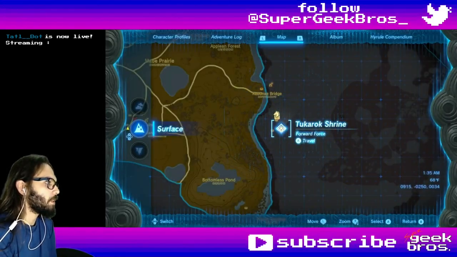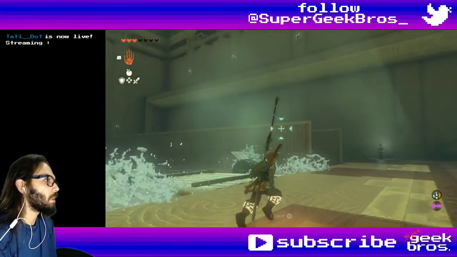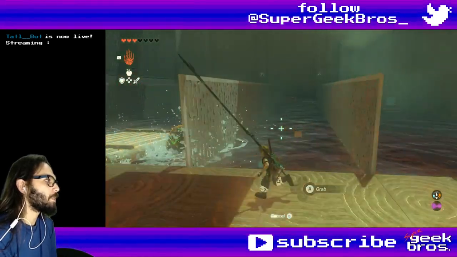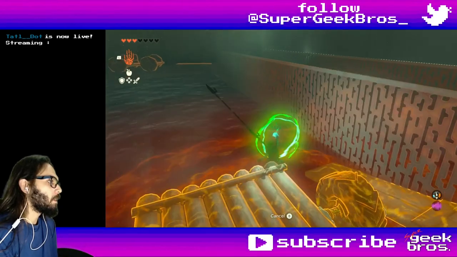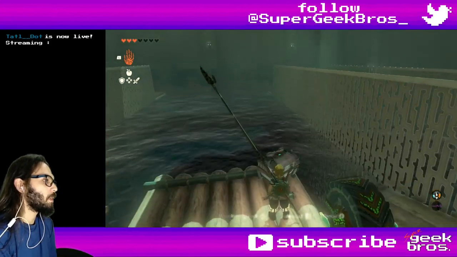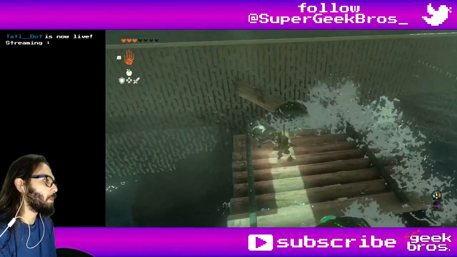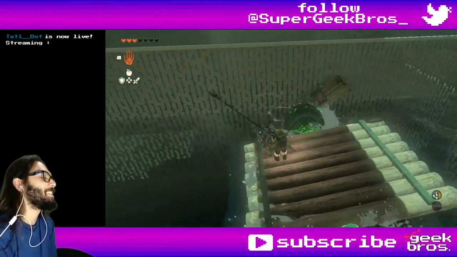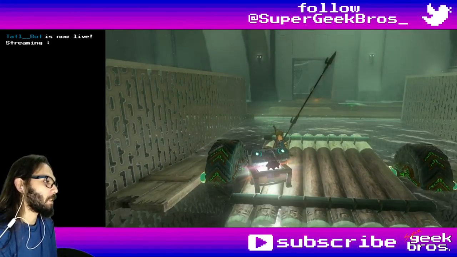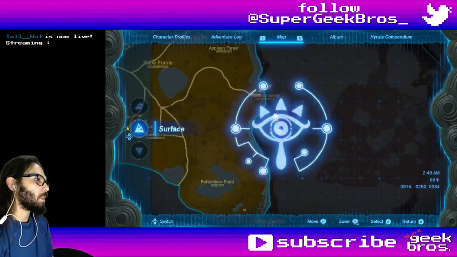What about the chest? I didn't find the chest. Damage. Oh, you can open it. Why change like that? Strong Zonite Surge. No, it's the only one. Yeah.